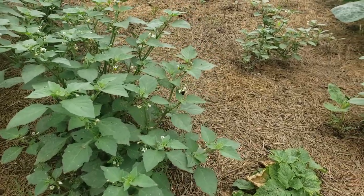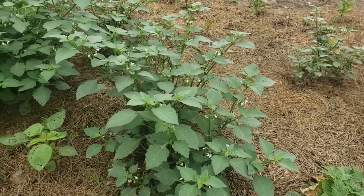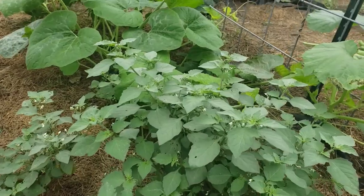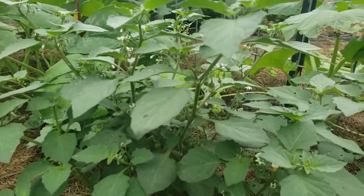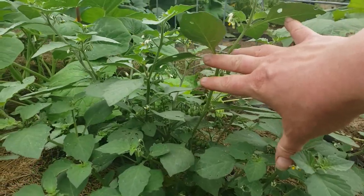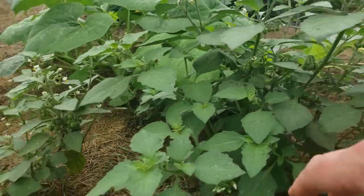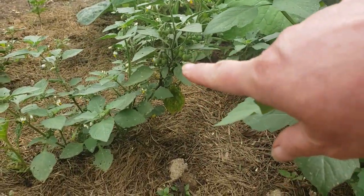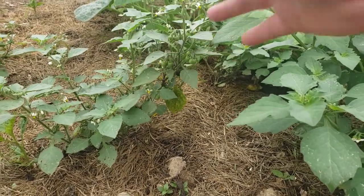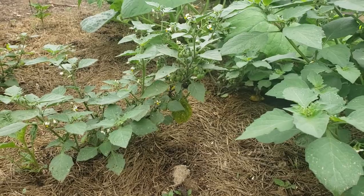All right, so these little happy pollinators here, these are actually a garden huckleberry. And they are doing wonderful. I am loaded down with berries. I love growing stuff like this. This is things that you cannot buy at the grocery store. And so I have an opportunity to try something new. And like I said, they're loaded down with berries. They turn a little darker. I'm not sure if you can see that. They'll get dark purplish, kind of almost black. And they actually aren't bad tasting when they're raw, but I'd prefer to make a jam or something out of them.